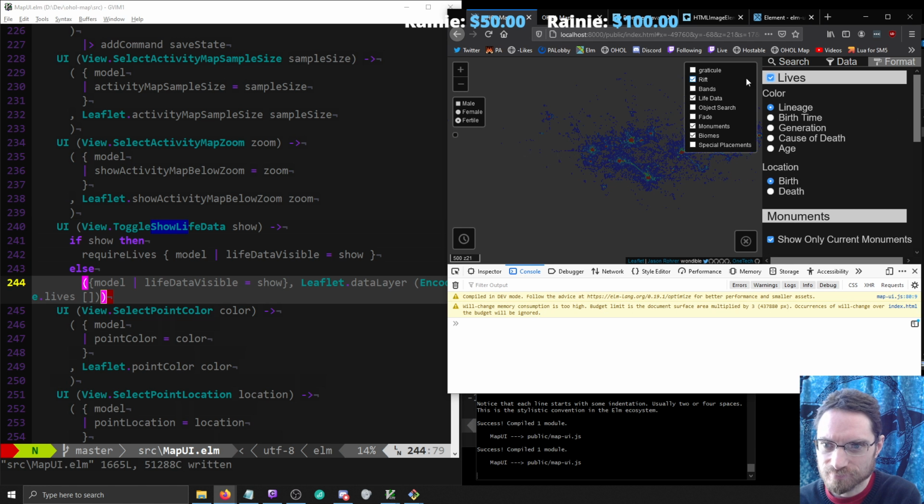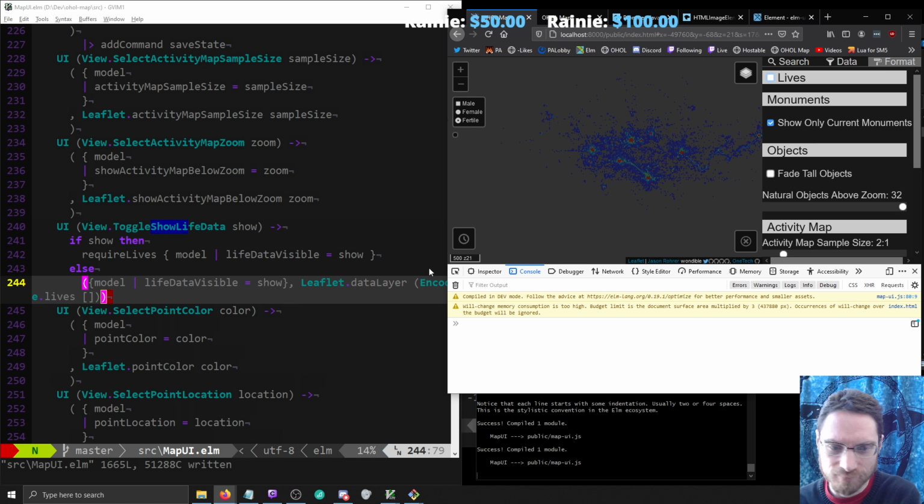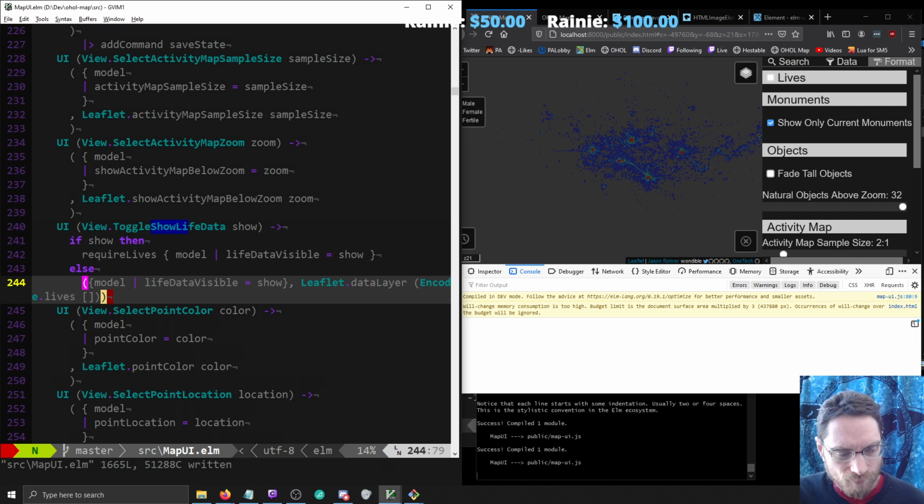Yeah. I guess I could see if the data's empty. Since we sometimes use that, well, that just says make it blank because there's no data. It's not the same as the user wanting to turn the layer off.